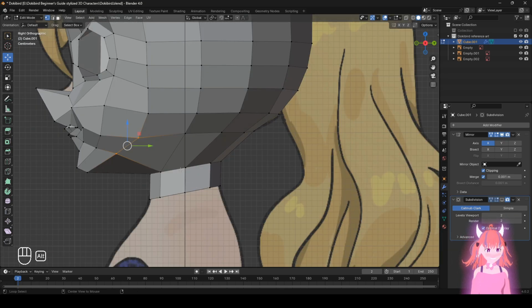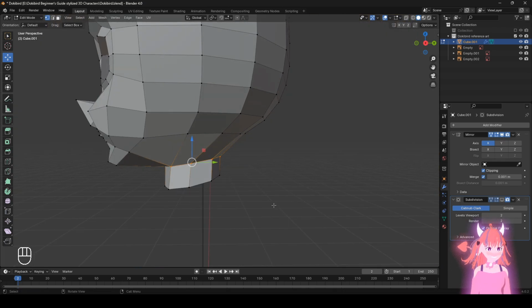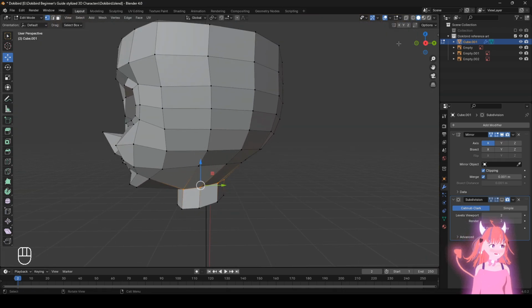And since it's a little bit far away, don't panic, select all this. I'm just holding down Alt, then Shift, left click right here. Then do Control B. This is bevel. Okay, you see how it's all wacko? Right click, let go. All right, it's because our normals are incorrect.